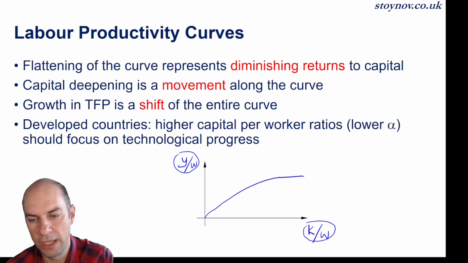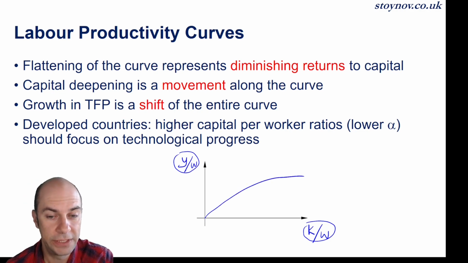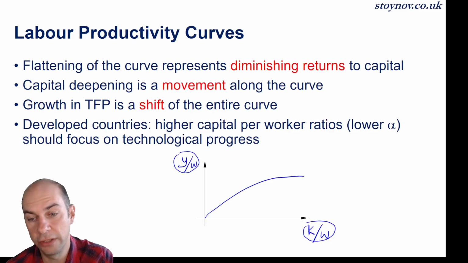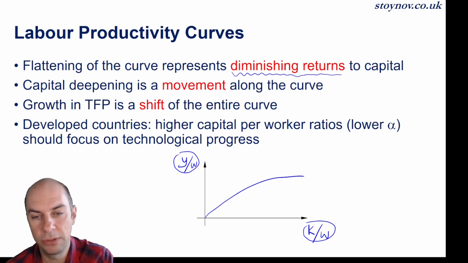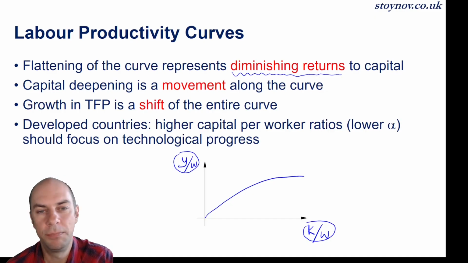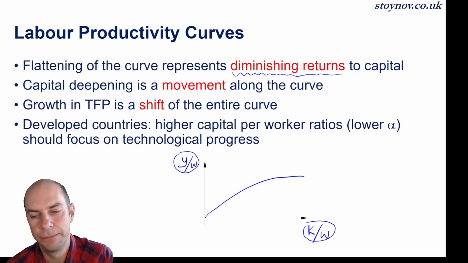There you go. The first thing that you're going to observe is that there is a positive relationship between capital deepening. So using more machines will have a positive impact on real GDP per capita. The second thing that you will notice is that the curve is becoming flatter as we move from left to right. And that indicates that there are diminishing returns to capital. So as I use more and more units of capital, I am getting more output, but at a diminishing rate.